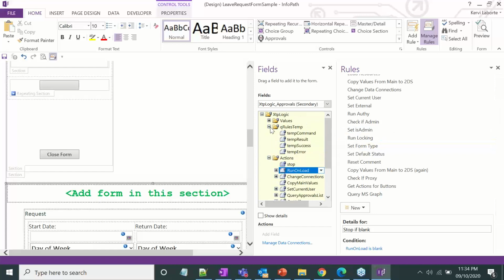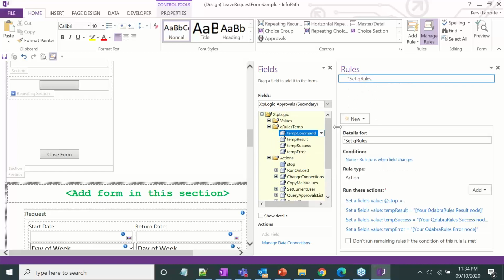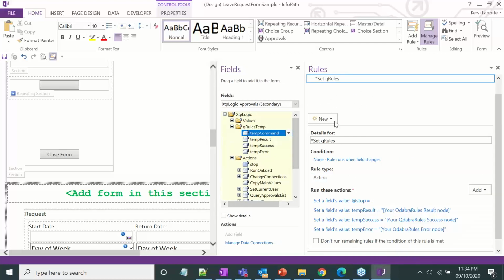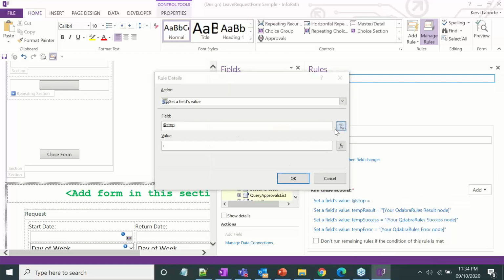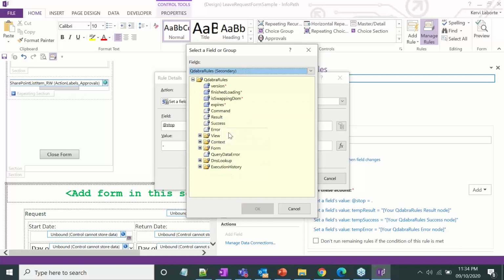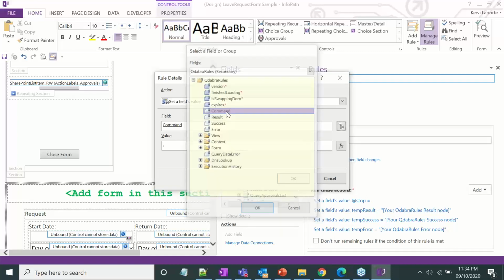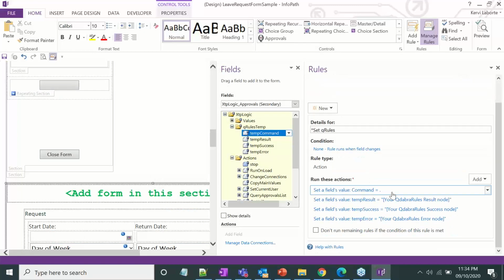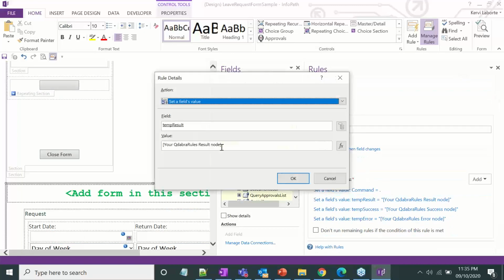After that, we're going to configure our temporary fields here and point them to the actual Qdabra rules fields. Let's start in here. We're going to replace the stop field to point to the command of the Qdabra rules secondary data source. Okay, let's go back, and then same with the temp result.